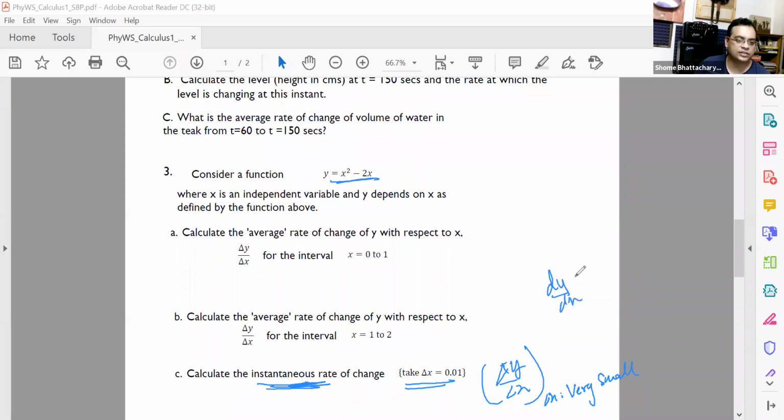So differentiation of this function, you can see, is 2x minus 2. So the instantaneous rate of change at a particular point will come according to this formula. You can go back and compare the answer that you got when you took delta x as a small value, which gave the approximate value of instantaneous rate of change. Now using differentiation, you get the exact value of rate of change, and you can see how they compare. You'll see that they're more or less the same, just that this one is 100% accurate, and this one is a bit approximated.